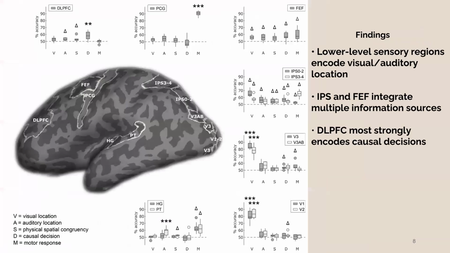Why is it causal? It correlates with what? With the error? The activity in DLPFC correlates with whether or not they are picking, so we are measuring the accuracy in terms of their decision of physical congruency of the audio and visual. Whether they were correct or not? Yeah. So what is causal about that? How did they connect the DLPFC there? I don't know.